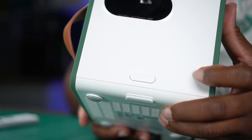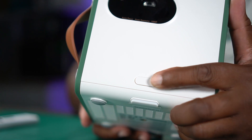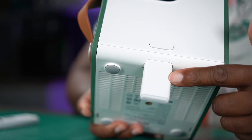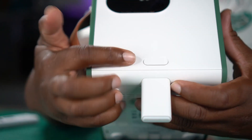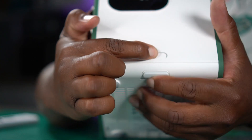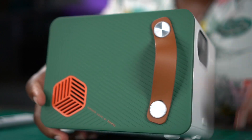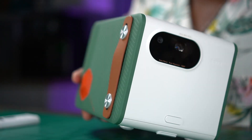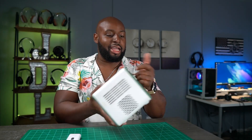Going back to the front of the projector — yes, it does have auto keystone. But if you need to level this thing up a little bit, you just press that button right there and you get this little kickstand right here, which is really nice to have because you don't want to be putting books under the projector. And then once you're done, just press it in and push it back in. The last thing I want to talk about is this little handle right here. The whole thing has this retro look, and this handle just flattens like that. You just pull it out, carry it wherever you need it to go, set it down, push it back in, and you're good to go.